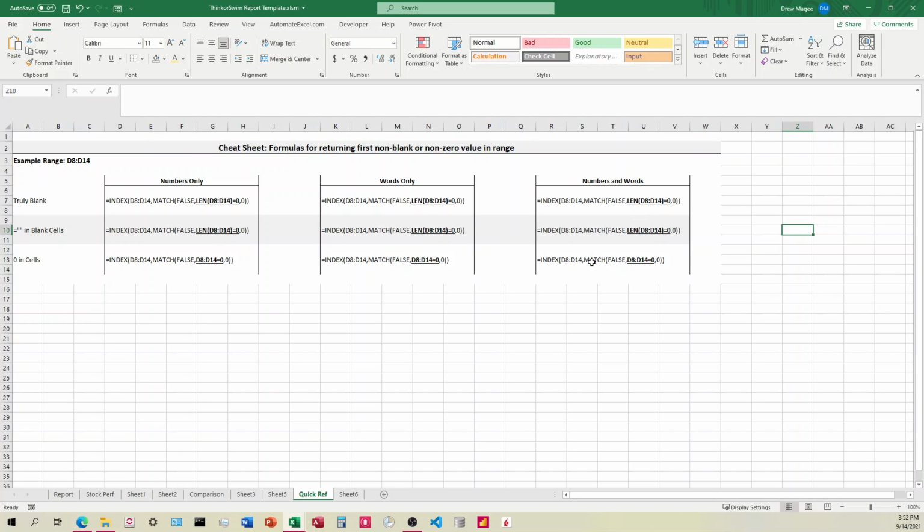We're using the LEN formula in there, and that works if the cells are blank or if there are apostrophes inside the cells. The one down where there are zeros, instead of the length, we're changing it around a little bit. We're taking out the length and just doing D8 to D14 equals 0 with no parentheses in between there.